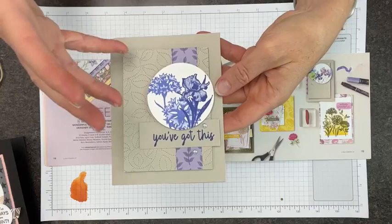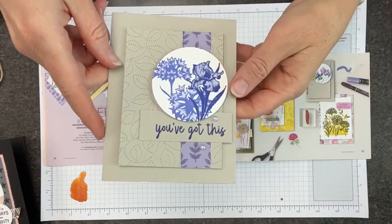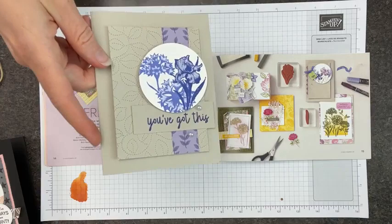The stamps that Stampin' Up! carries are just so high quality. Kelly Sheridan says she learned that you can use the rings die inside of the embossing folder. Yes, that is a really cool trick that Stampin' Up! came up with in the last year or so. So lots of good possibilities there. All right, so there's one of those.